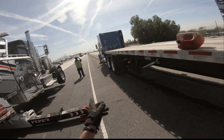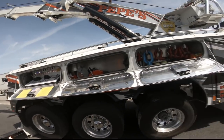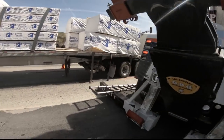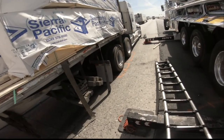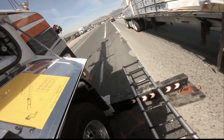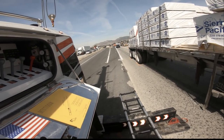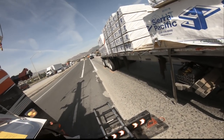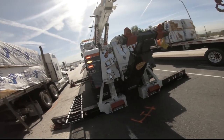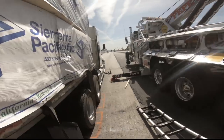When you pull forward to finish up the straps, I'm gonna take these off just for now so you can pull forward. San Diego, about 200 miles from where I'm at. Okay guys, I got the load done. Now let's just put my truck away and then I'll come back when I'm gonna do the tow. I'll prep it, drive shaft, all that good stuff.